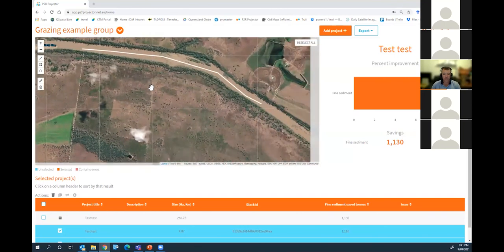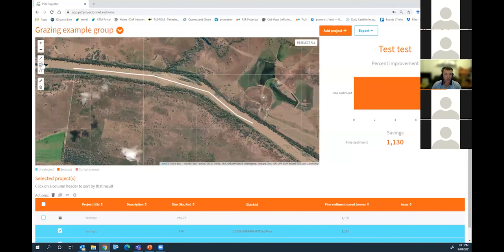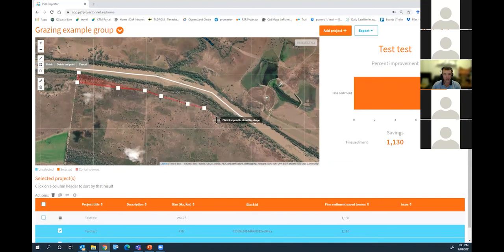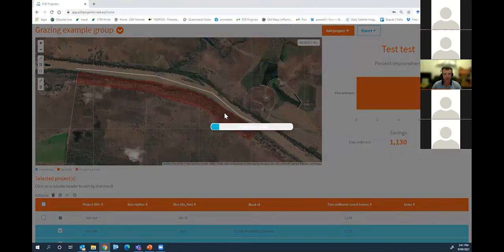So what I would do is go like this. It's going to be between the edge of the bank and the stream. If I was going to fence off a stream bank, this is what I would have. I'd have the line for the protected stream in there.